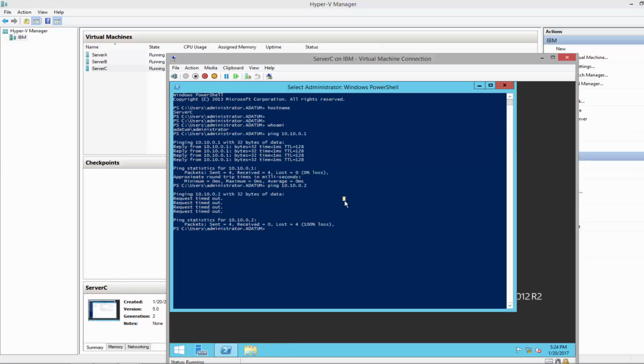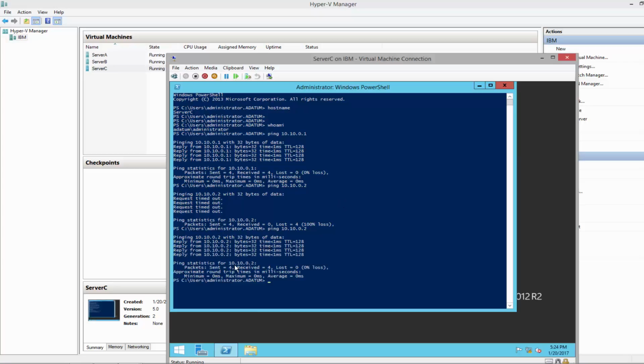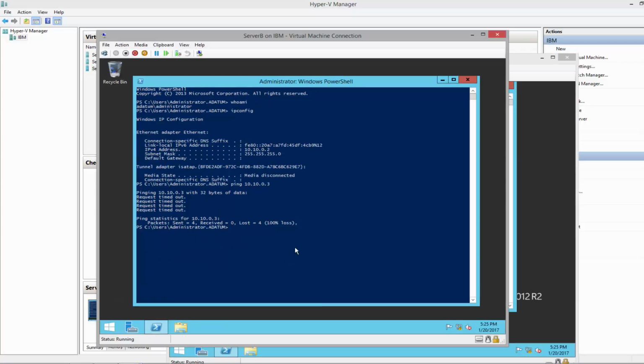So right now if you type ping and the IP address, since I typed it previously, I just pressed the up arrow on my keyboard, enter. And as we can see, 4 echo requests and 4 echo replies, 0% loss. Using the ping command to test the connectivity, going to Server B, and we can ping.